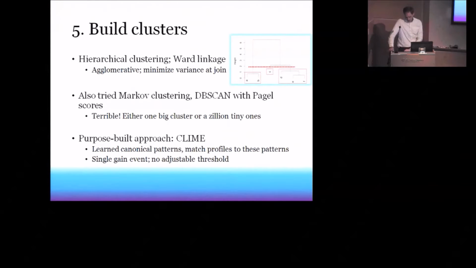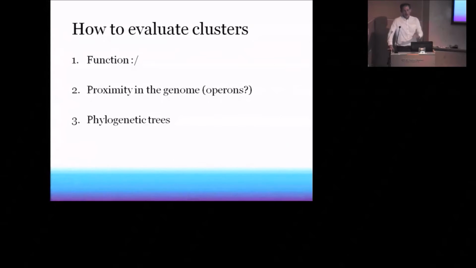climb at one threshold only, one set of clusters. So how do we evaluate clusters? You use a clustering method, you get clusters, not surprisingly. It's kind of like using a phylogenetic tree building method. Even if all the sequences are identical to each other, most phylogenetic methods will still spit out a tree.